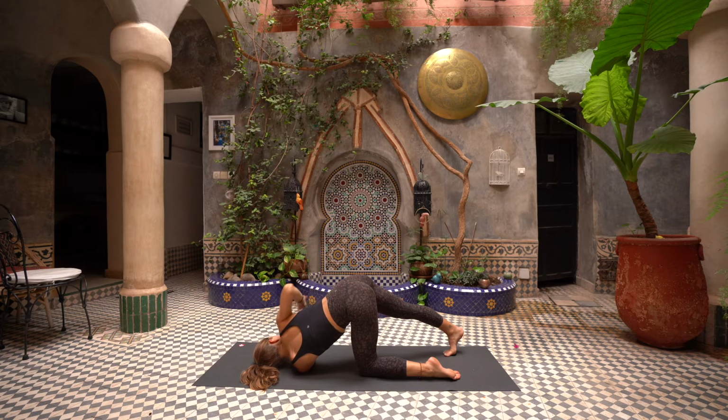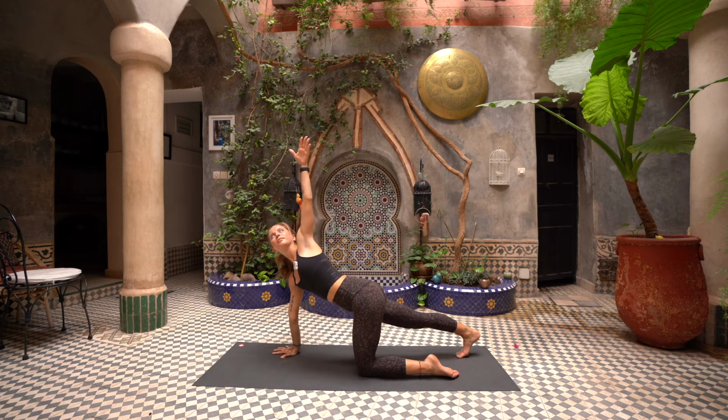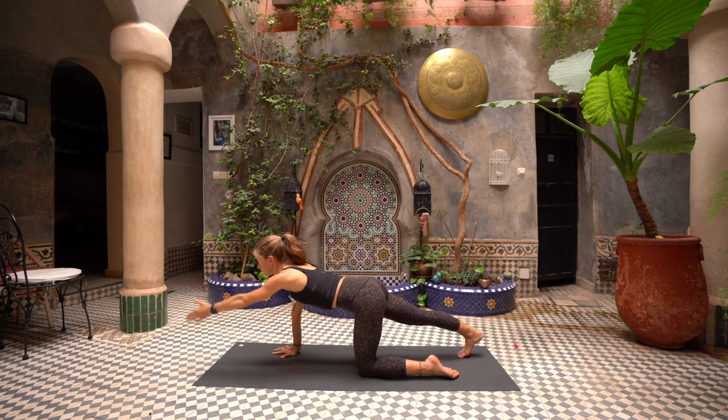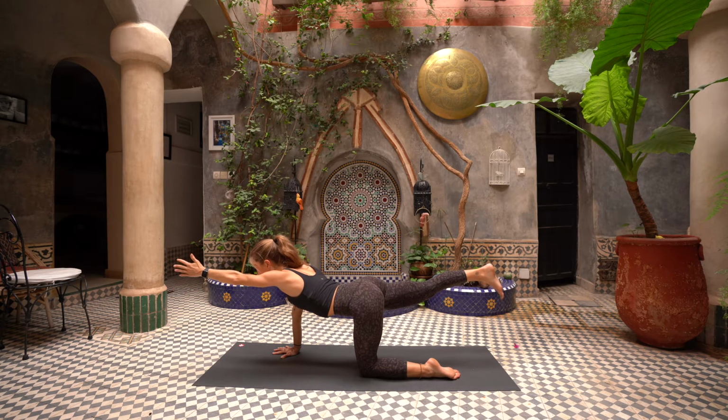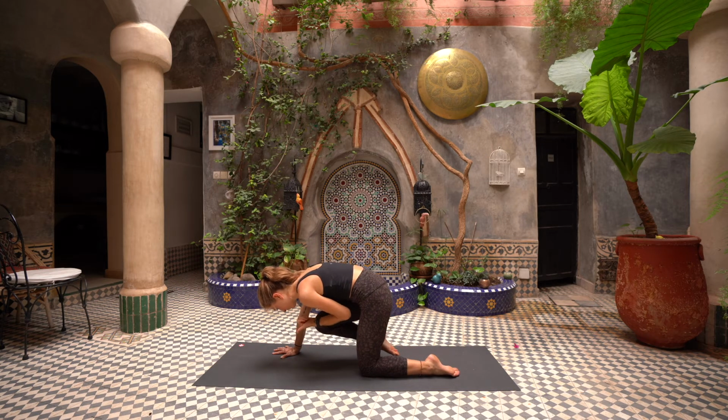All right, let's plant that right hand on the mat. Keep the right leg as is. Use an inhale, stretch the left arm high. Now, without touching the left fingertips to the mat, reach your left arm forward, palm face in. Now lift your right leg up, breath in. Use your breath out to draw the elbow into the knee, chin to your chest.